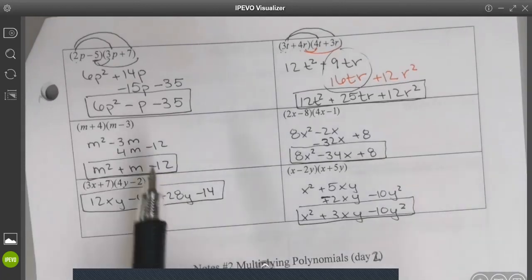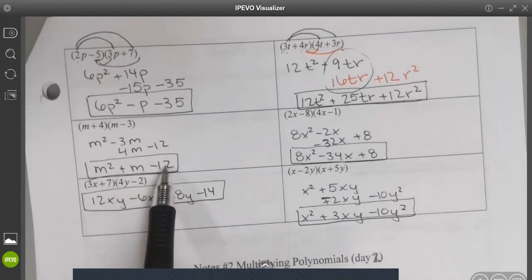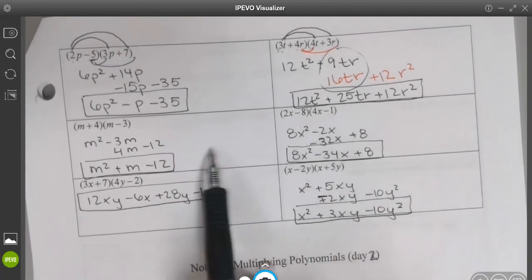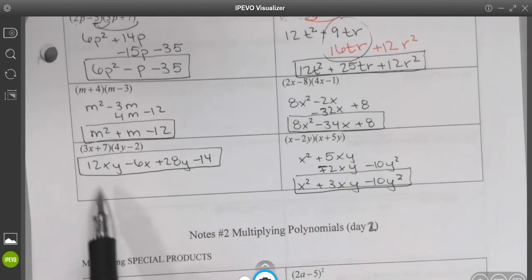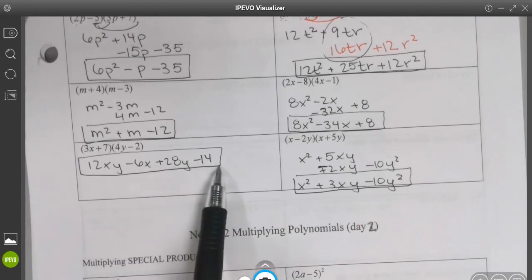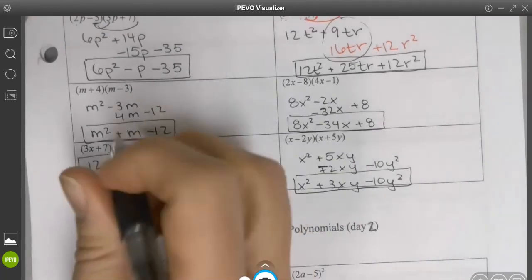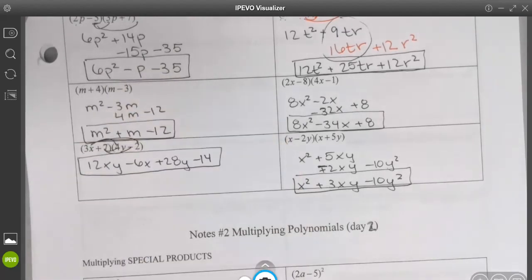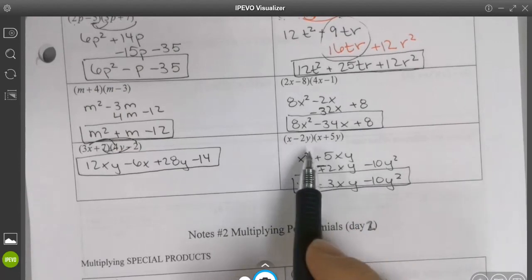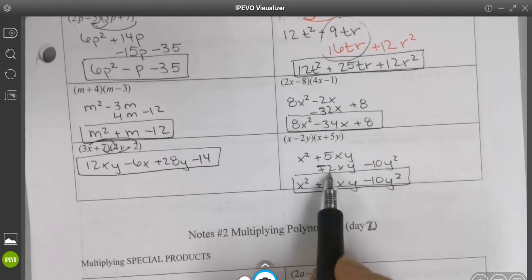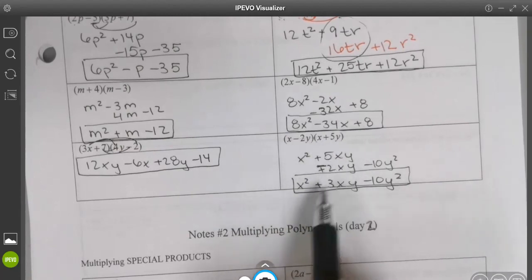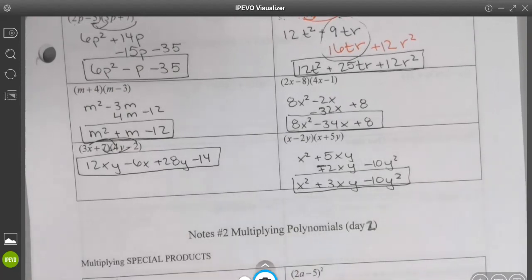Okay, so let's look at these 4. You can see my work up above, m squared plus n minus 12 for this one, 8x squared minus 34x plus 8. And so these two I feel like are typical binomial times binomial. On the third one, what happens is I have various variables here and nothing actually combines. So I end up with 4 terms in the end, 2 terms from distributing through 3x, 2 terms from distributing through 7. And on the last one, again, I have multiple variables going on, but I have like terms in the middle that I can combine. x times 5y and negative 2y times x. Those are like terms here, giving me 3 terms in my final answer.